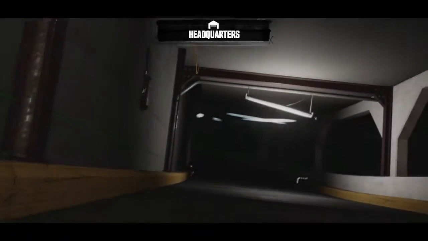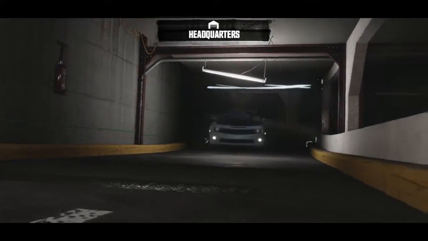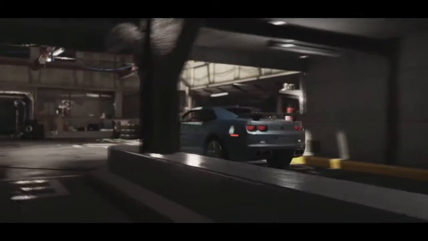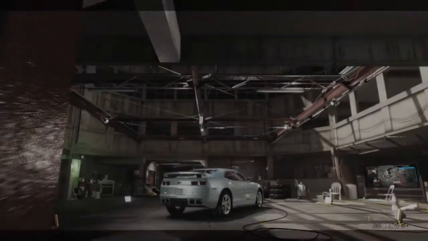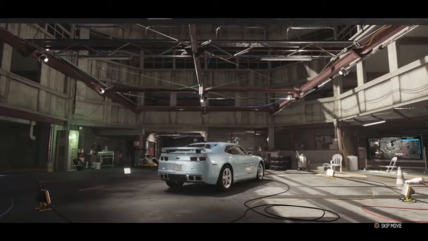I can change it up later on in the game if I need to, but for now it's blue with a carbon hood, with, I don't know, whatever else I need to. If you have any suggestions for cars, drop them in the comment section below.